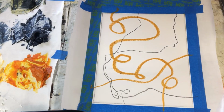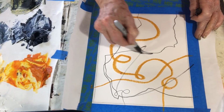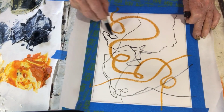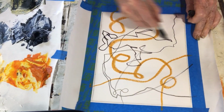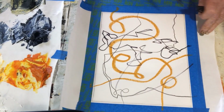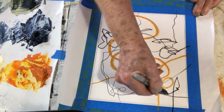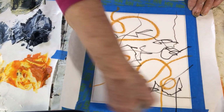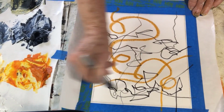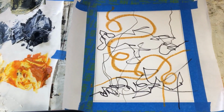So that's crayon dash, and this is a Sharpie. I just want some black lines as well. That's a different kind of line again. Okay, those are my lines.